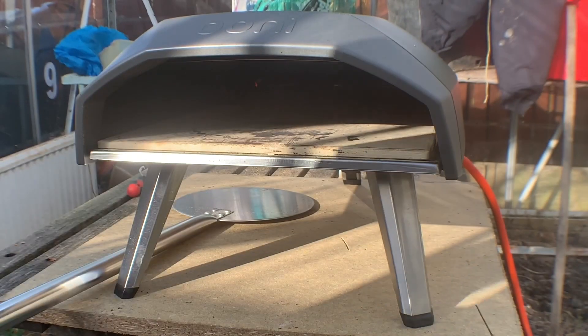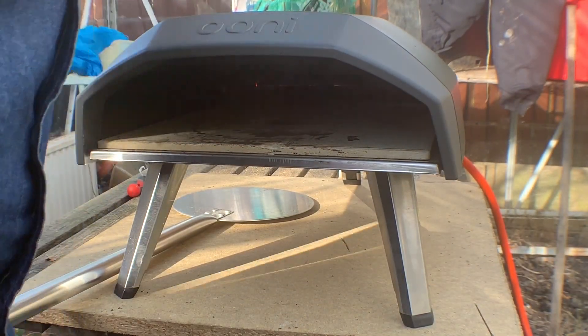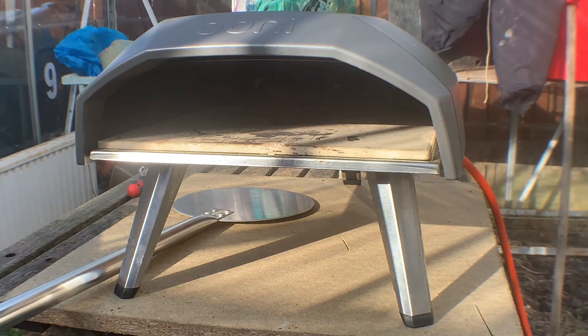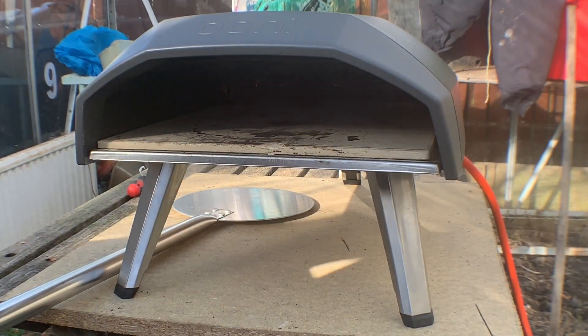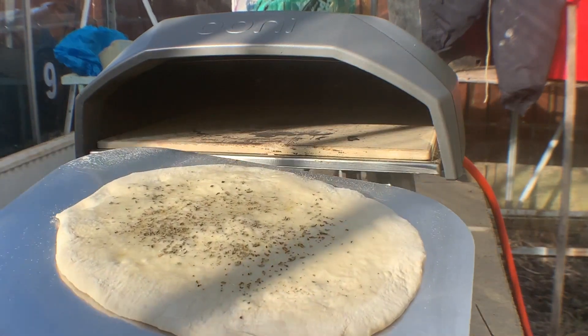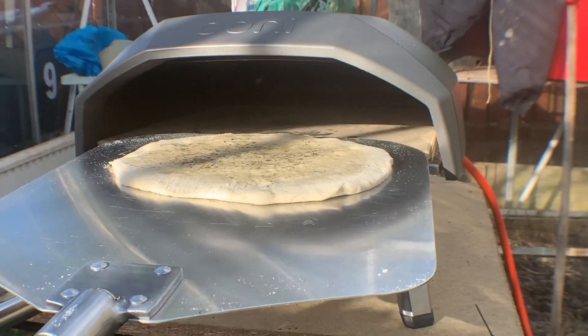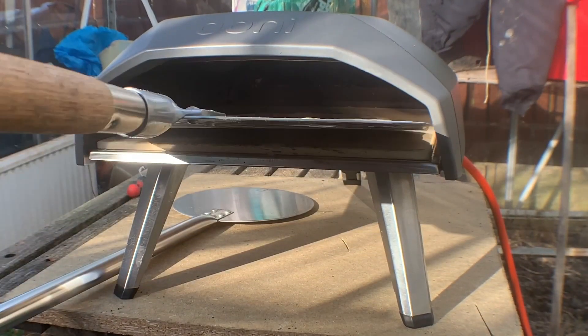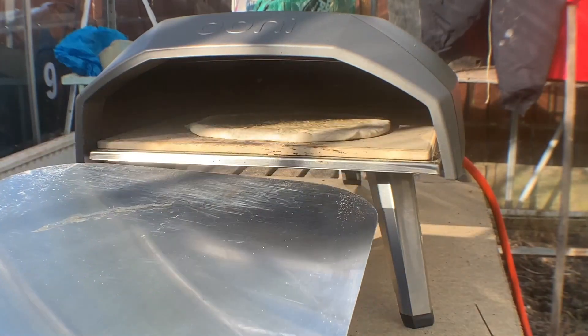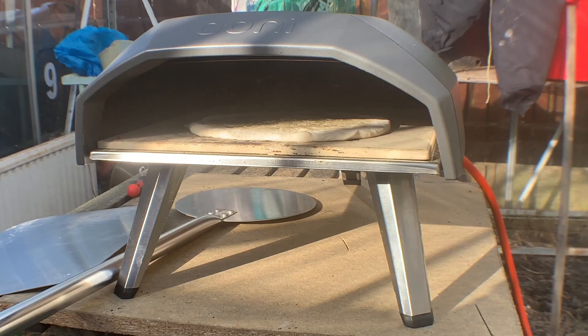That's not too bad actually. I'm going to turn it down just a little bit because I think this needs a slower cook. This is going to be a complete trial and error — I've never done it before. I'll launch it just to the front of the oven. So there is the puccia, just right at the front of the oven. I'll see how that goes. I'm not going to use my little turning peel this time; I'll just use the big one and rotate it with my hands.